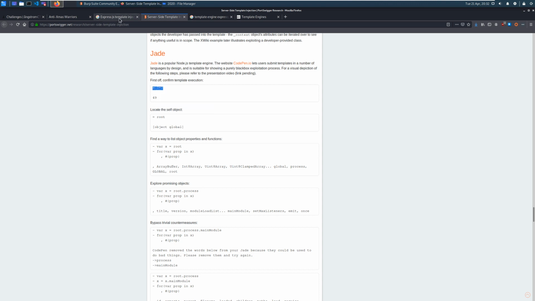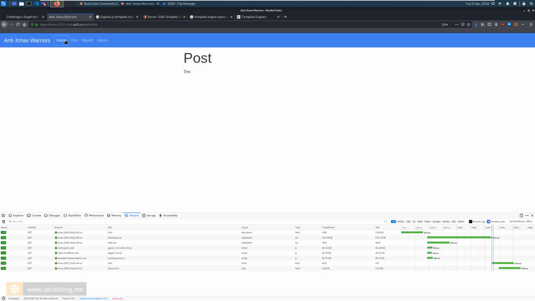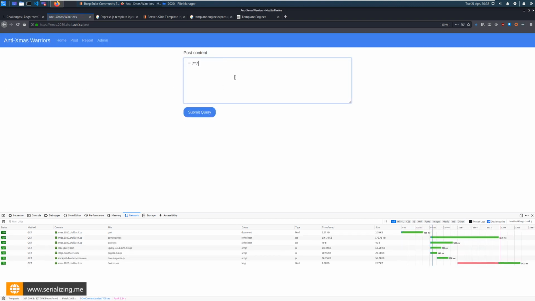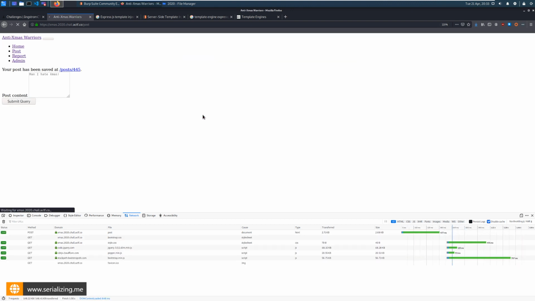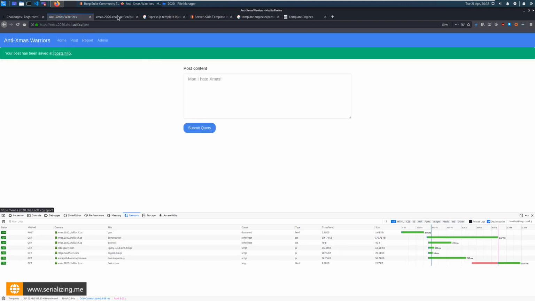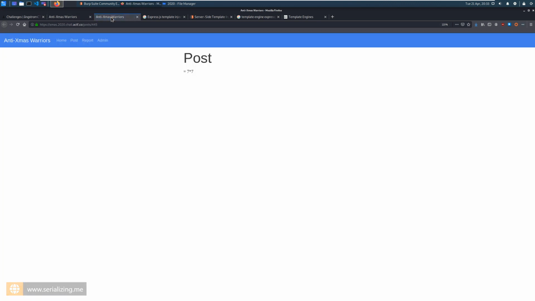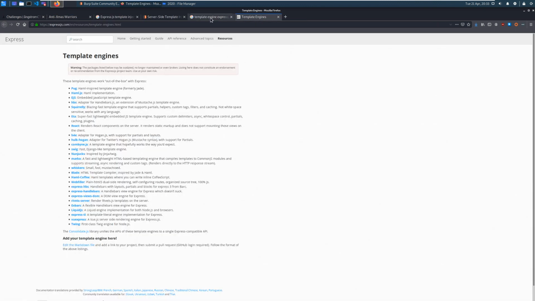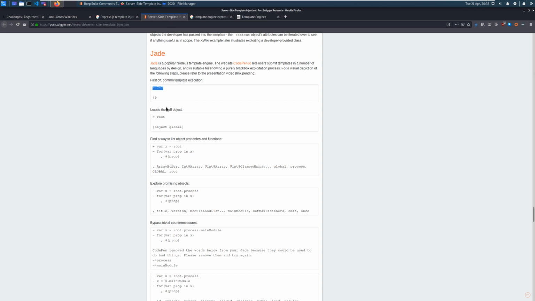Okay, let's try that. Let's submit. See what comes out of it. No, that doesn't seem to be the case. At least not with this template engine.